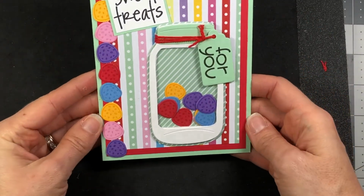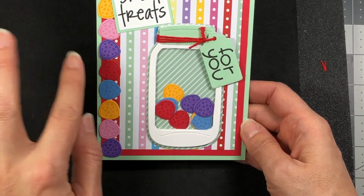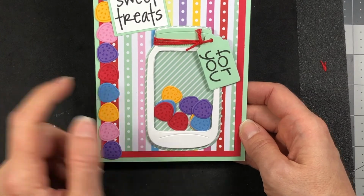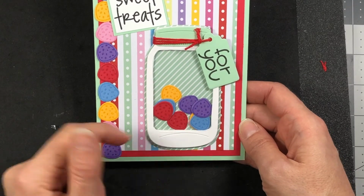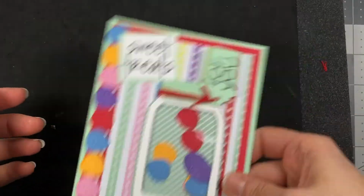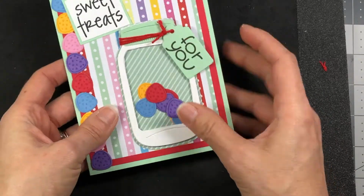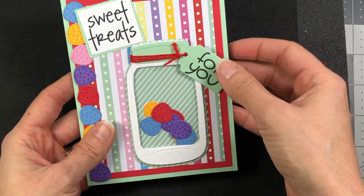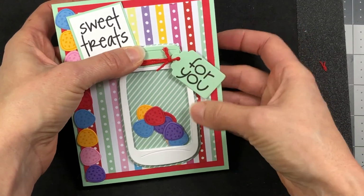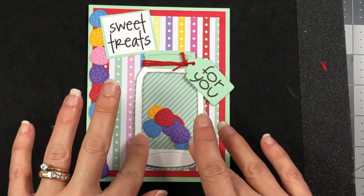And there's my card. I think that turned out super cute. Now I'm looking back at this, I forgot to put the pink inside, but that's okay. If I were to do this over, I would have added the pink, and I would also add more gumdrops to the middle. But there's my shaker card, and I think this turned out so cute. And then this is the smallest tag in those scalloped tag dies, and it fits perfectly for a tag on this little mason jar. I think it turned out super cute.